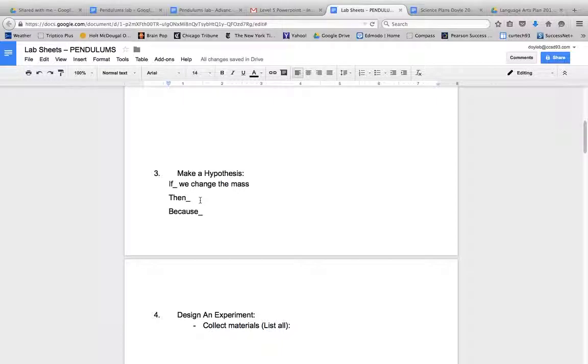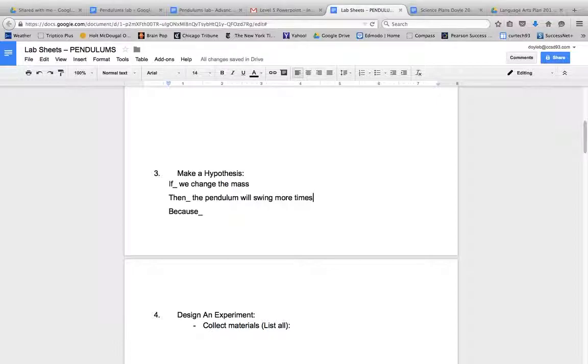Now then is our prediction. So this is where we make a prediction about what's going to happen with the dependent variable. The dependent variable was the number of swings. That's what we're trying to change. And let's make a prediction. Then the pendulum will swing, I'm going to predict it's going to swing more times.